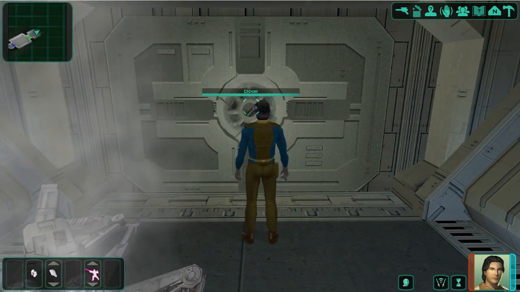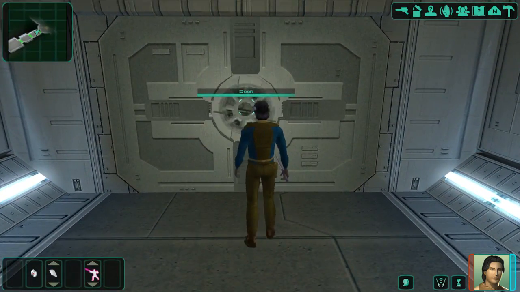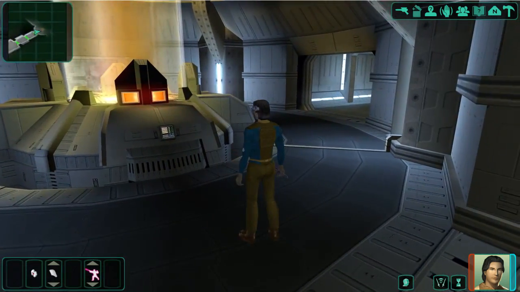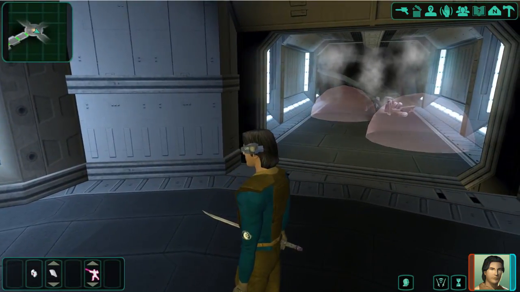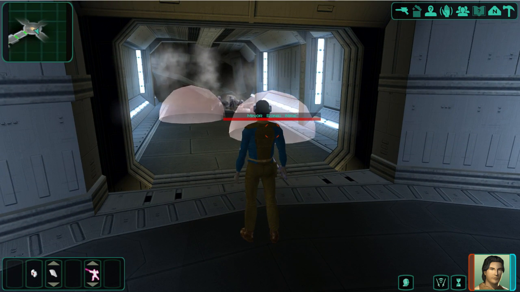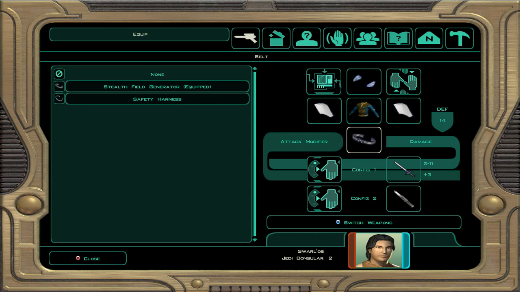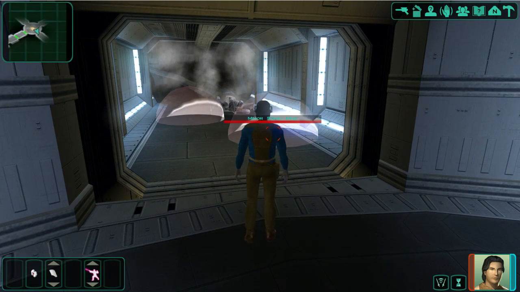Alright, here we go. Let's get on with it. Ooh. Fancy room. We got some mines here. You said the belt would be useful if I wanted to get rid of it, right? Alright, we'll use this then.